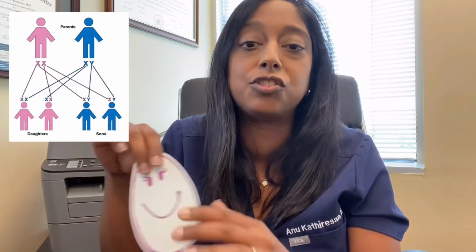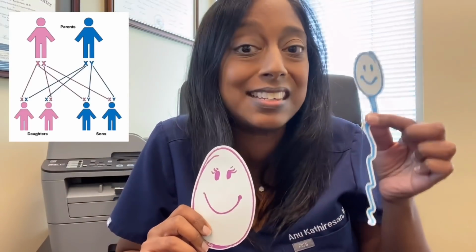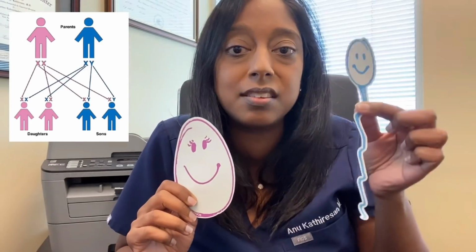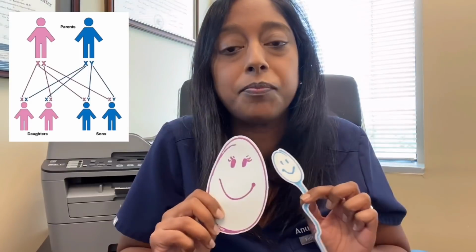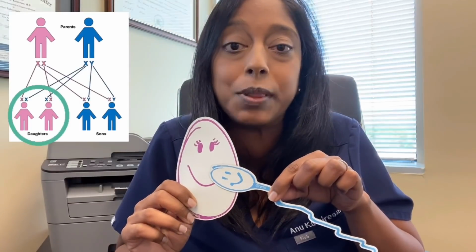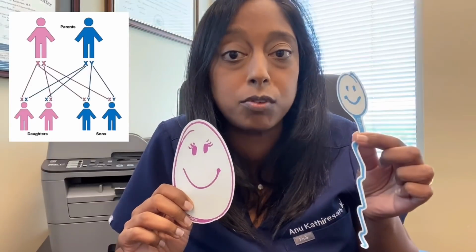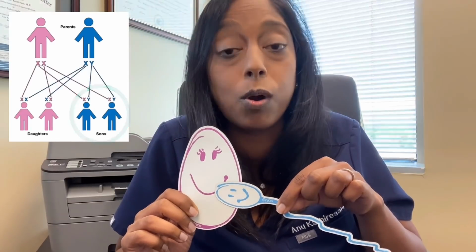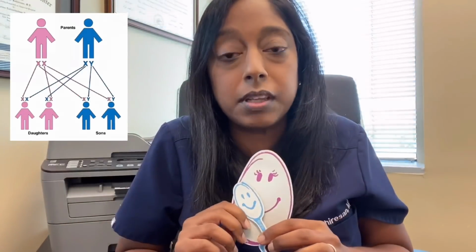Let's start with some background information. So a woman's karyotype or chromosome makeup is XX. A man's chromosome makeup or karyotype is XY. So when a woman makes an egg, she can only make eggs with an X chromosome in them because she is XX. When a man makes a sperm, because he's XY, he can make either a Y chromosome sperm or an X chromosome sperm. So he's the one that's ultimately going to determine the gender of the offspring. So for example, if we have an X chromosome sperm meet an X chromosome egg, we end up with XX or a girl. If we have a Y chromosome sperm meeting an X chromosome egg, we end up with XY or a boy. So that is how the gender is ultimately determined.